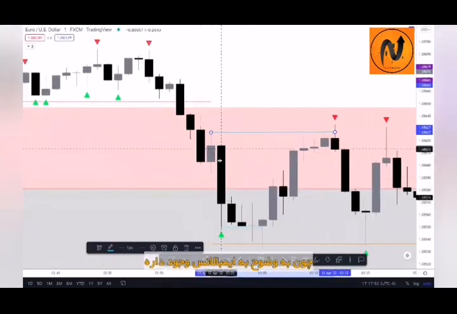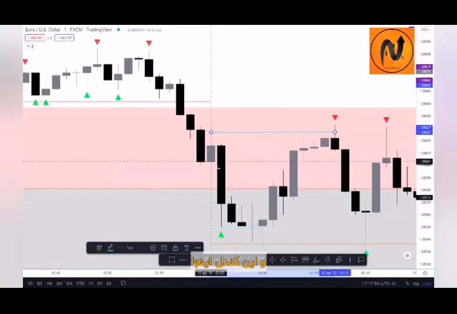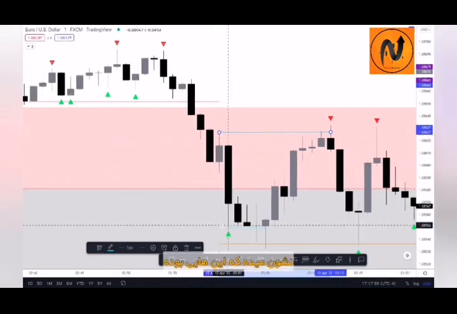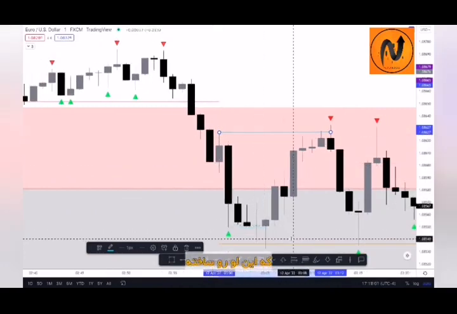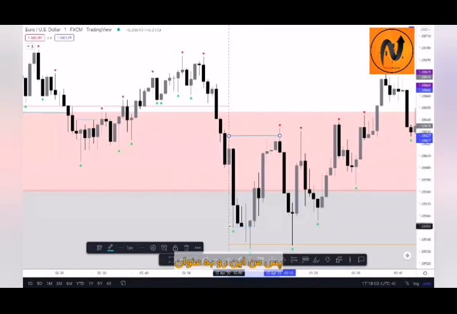Why? Because there's clearly an imbalance here. You know, this candle right here has clearly showed that this was the high to make this low, and then this low got swept, right? So I'm going to take this as the sweep. This is definitely high enough to be that change of character, right?